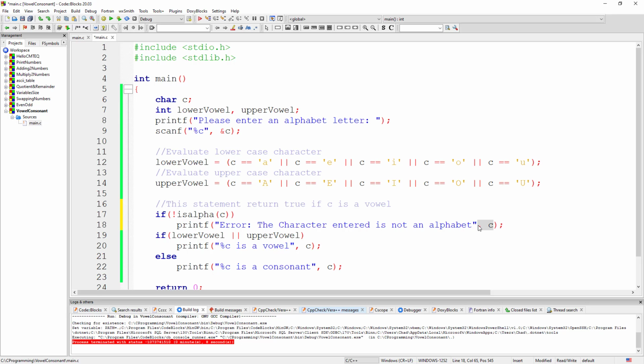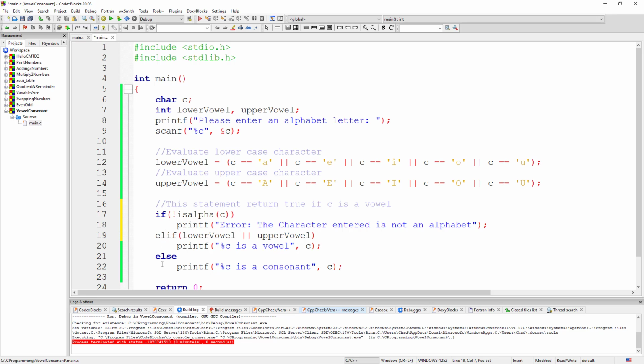We're not passing anything there, so we can just remove that. So if the character we enter is not part of an alphabet, we're going to print this line: error, the character entered is not an alphabet.